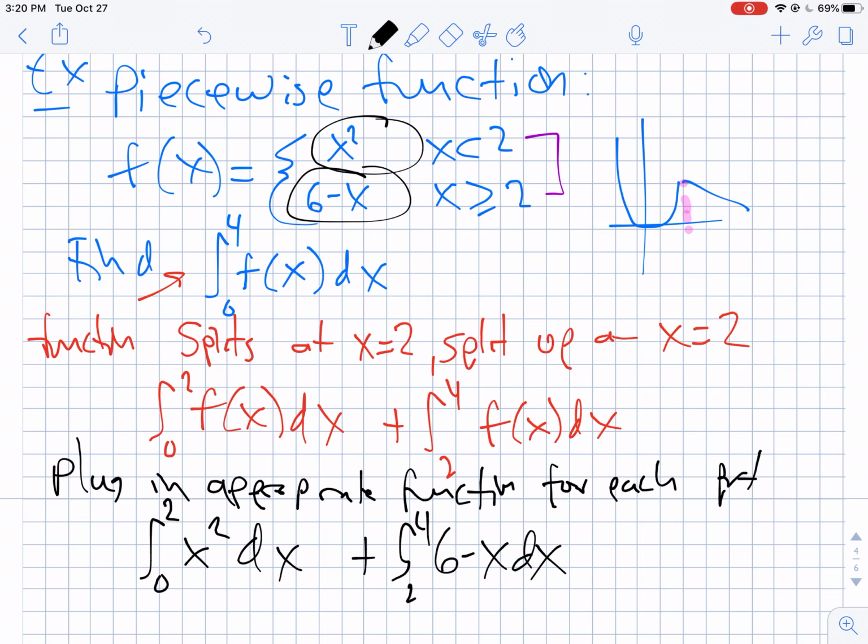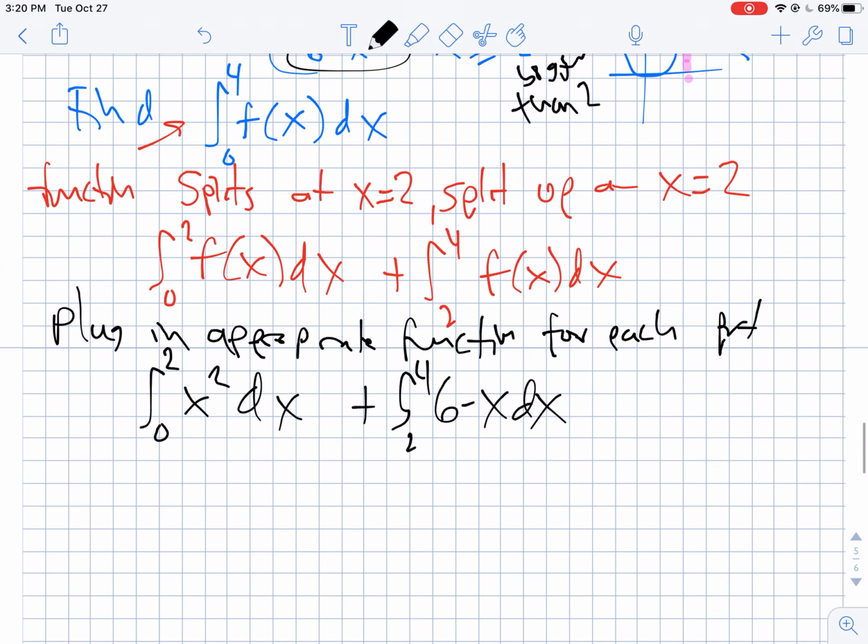Okay, so I split it up into 2 cases because this is less than 2, and the other case is what you have if you have bigger than 2. So that's how you split it up into the 2 parts to use the different functions. Now you know how to do both of these integrals, right? This is x cubed over 3 going from 0 to 2. So that's 2 cubed is 8, so that's 8 over 3 minus 0.